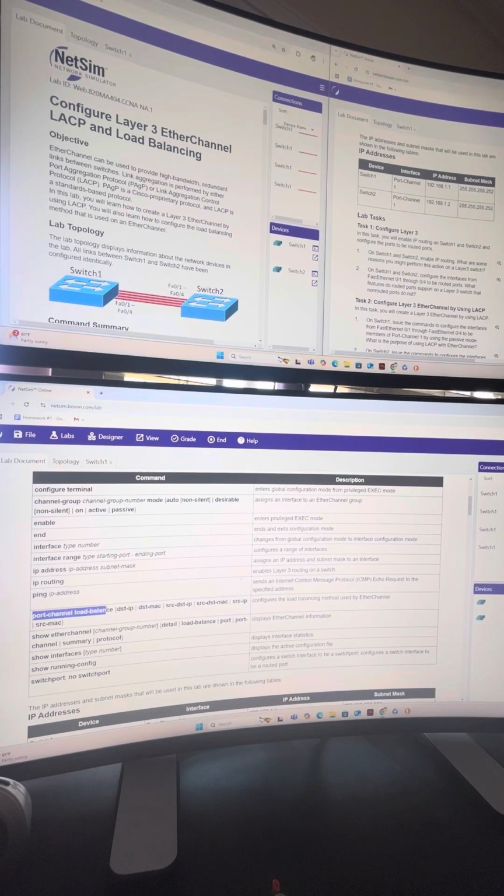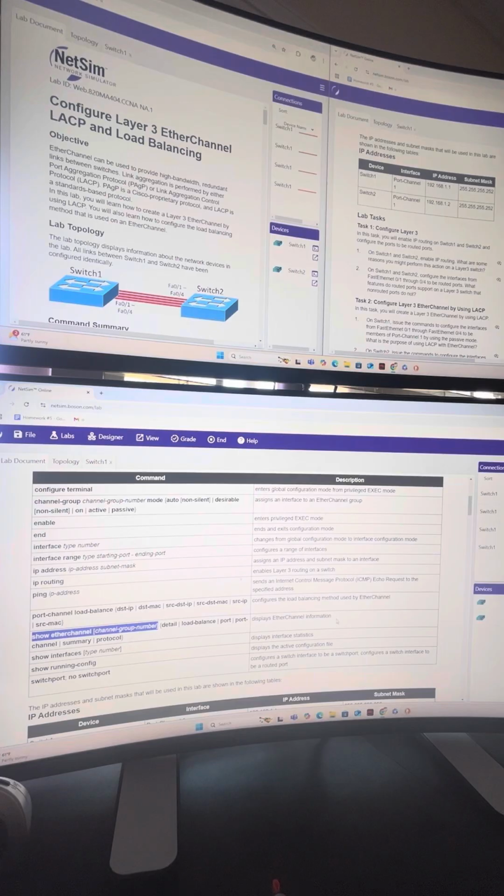We have port-channel load-balance. We have src-ip, dst-mac, src-dst-ip, src-dst-mac, src-ip or src-mac. And this configures the load balancing method used by the EtherChannel. We have show etherchannel, channel group number, detail, load-balance, port-channel, summary, or protocol.